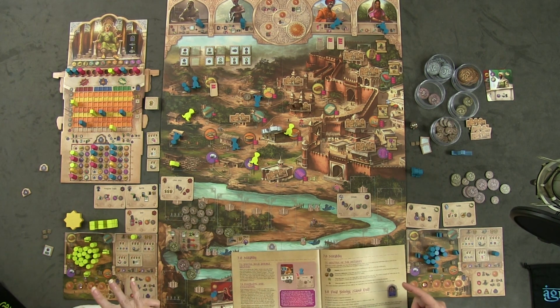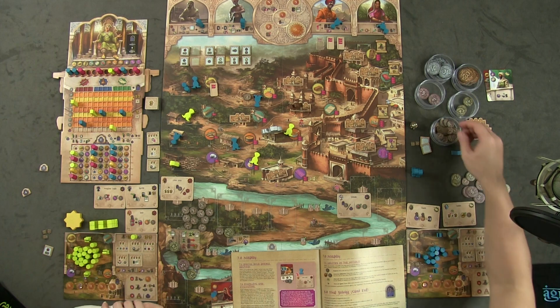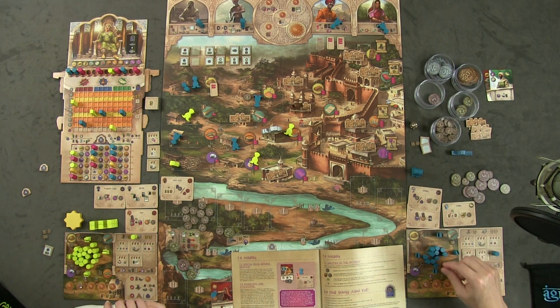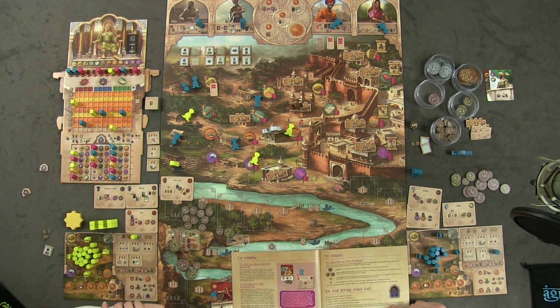Okay, so you get $4. So I get $4. That wasn't bad. All right, so that was it for the... That's just straight up guild orders? Straight up guild orders. Oh, okay. And so that's him, right?